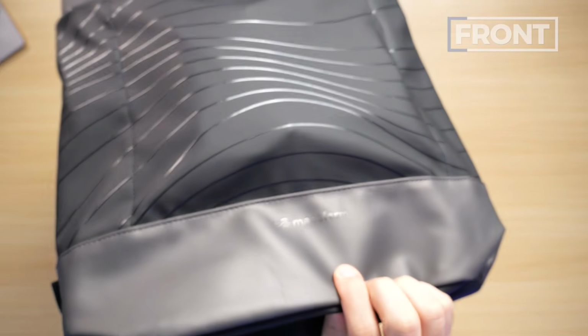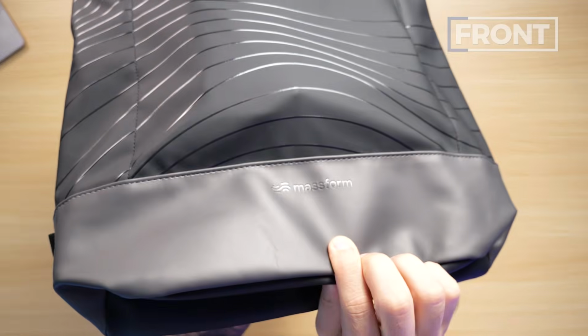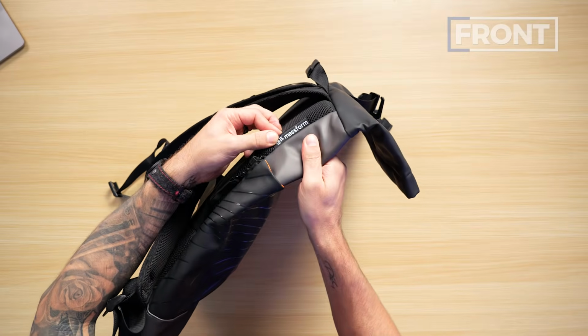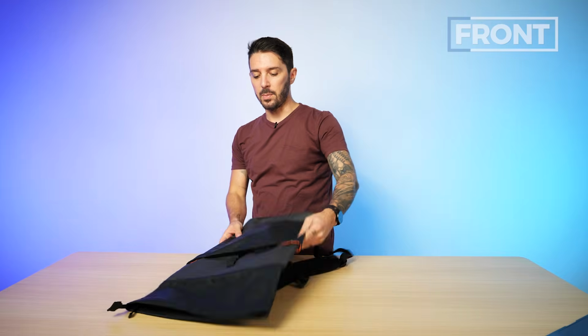Next up, the logo. I do love the execution on this bag. It's super subtle. And the only other spot you can find the logo that's a little bit louder is here on the back. So nice job, Massform, for keeping things nice and discreet.